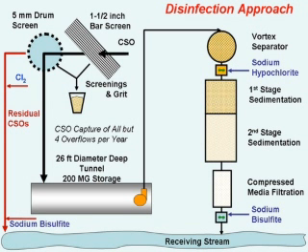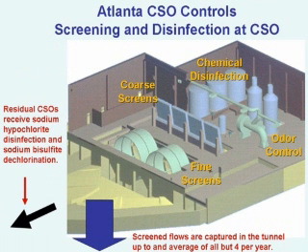The Atlanta controls include the screening, and then after coarse and fine screening, the CSO flows are dropped into the tunnel. As the tunnel starts to fill up, the pumps at the downstream end of the tunnel pump the flow to a physical chemical treatment system, and that tunnel, as it's dewatered, is required to be dewatered in a 2-day period. Those flows that exceed the tunnel capacity, which are maybe 4 times a year on average, would go to the streams, and those flows also receive residual treatment. That residual treatment is for disinfection, where sodium hypochlorite is added, and a little bit downstream, sodium bisulfite is added to dechlorinate those residual flows.